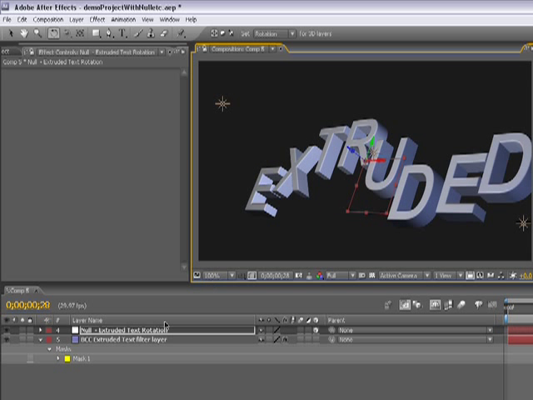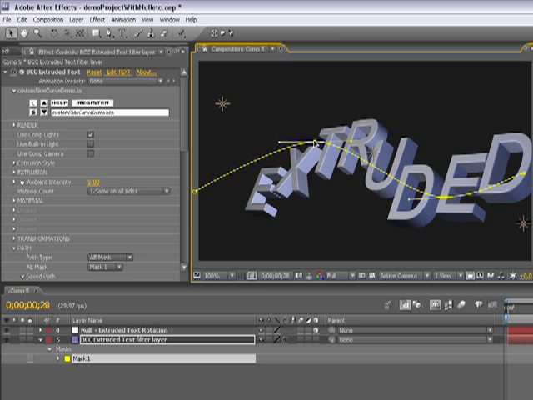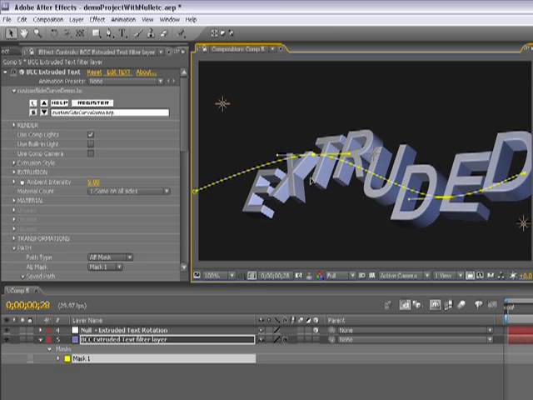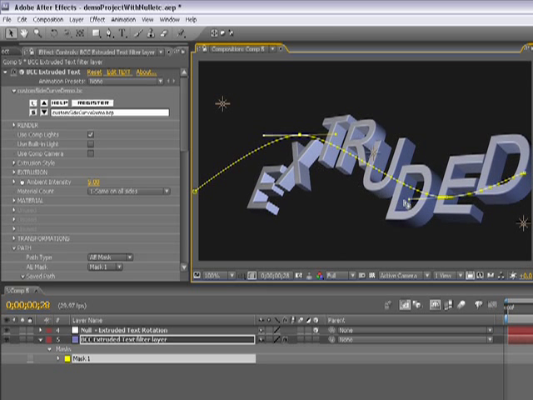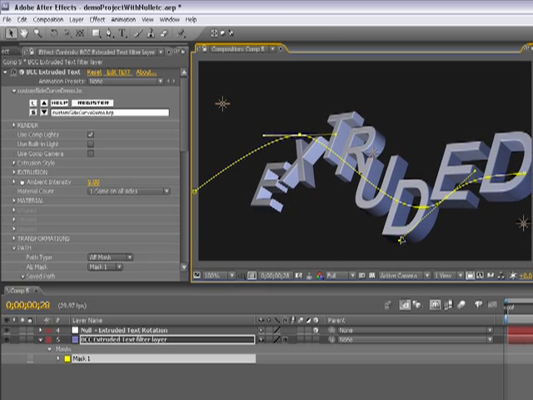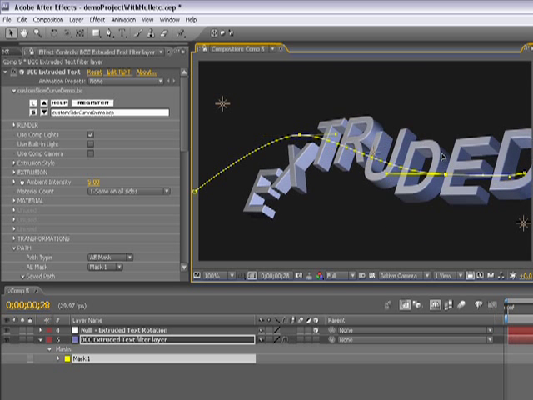And of course, the nice thing is the fact that it is an AE mask, it's still editable at any point because it's referencing that AE mask, and you have all your spline tools right there to make changes or add a new path or anything like that, and the text will just update accordingly.